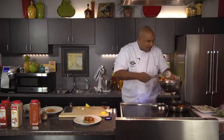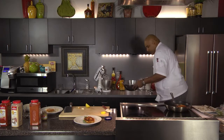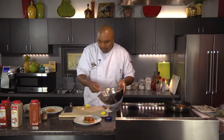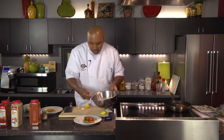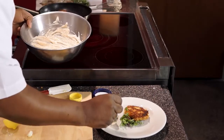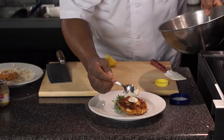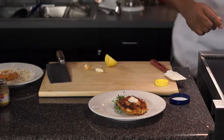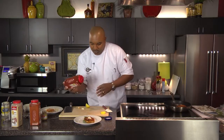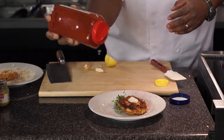Take our nice aioli here. If you want to, you can use a squeeze bottle for this and make a nice decoration on there. What I'm going to do here is just add some to the plate. Make me a nice little swish on the plate. And then we'll add just a dash to the top. Then we'll take our paprika. Just make just a little bit on the plate just to make it look cool.